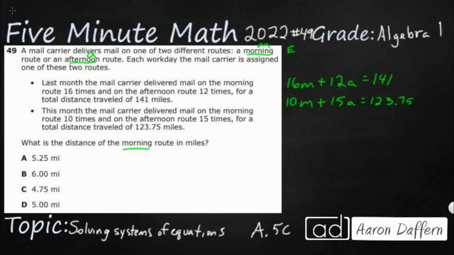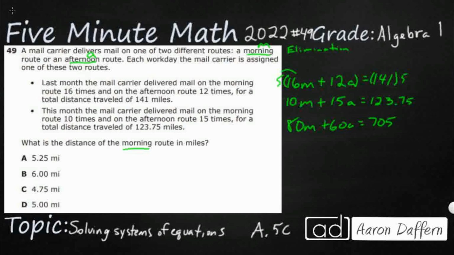I want to add these two equations together, and I want to eliminate one of our variables. And since I'm looking for M, but you know what? M is going to be a little bit easier to eliminate. So watch what happens if I multiply. I'll just have to find A and then plug it back in, right? If I multiply both of those by 5, I have to distribute this out. That's going to get me 80M plus 60A equals, and then the 141 times 5, 705.